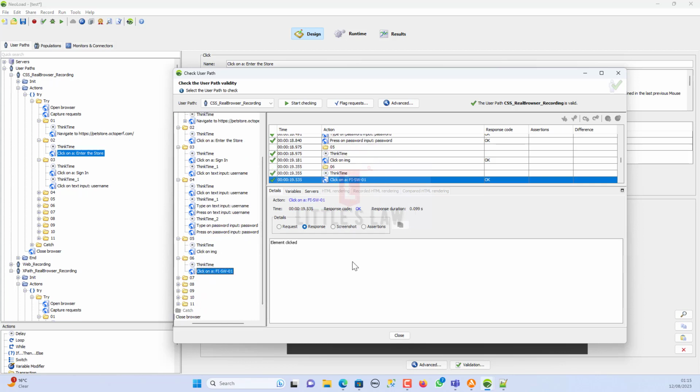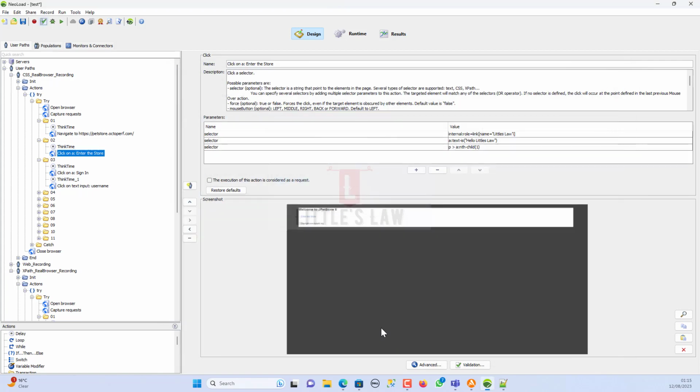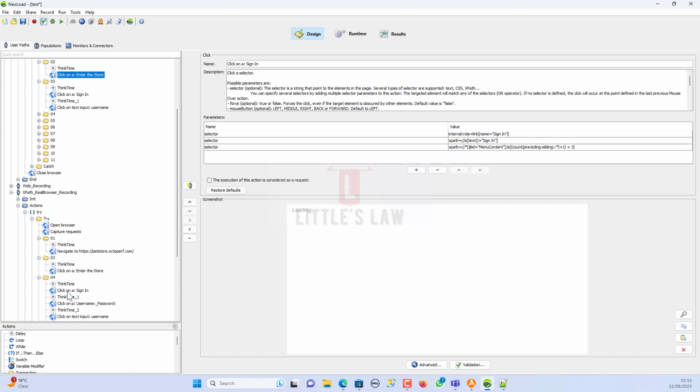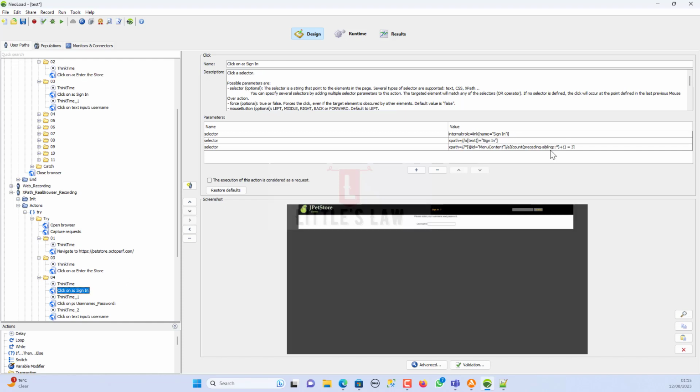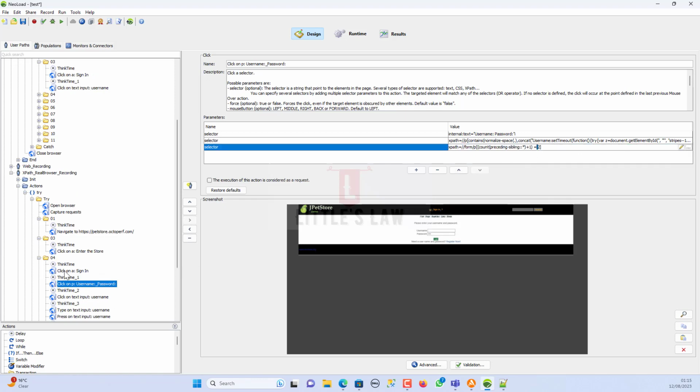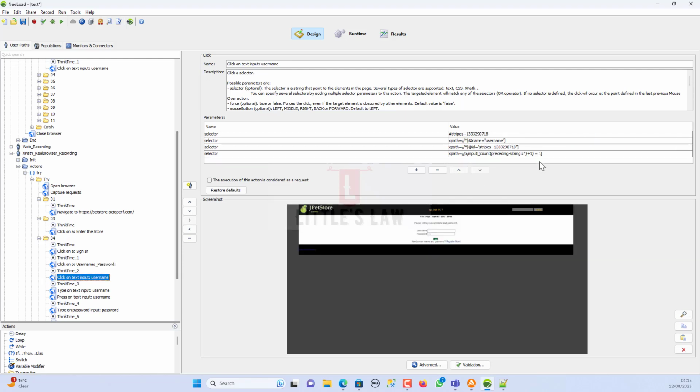So this is the basic difference between the web application and the CSS, the real browser testing. Let's move on to the same thing. Here again, in case you want to make any changes, you have to make changes to the values here. This is the value that it looks for when clicking on the application, and in case you want to do any parameterization, you can really do that.